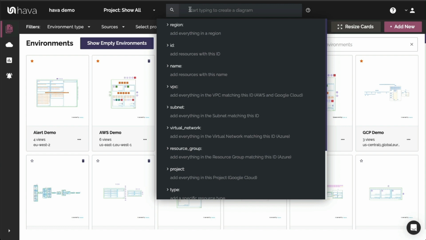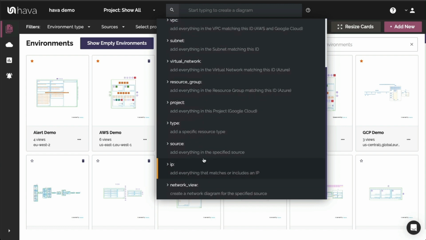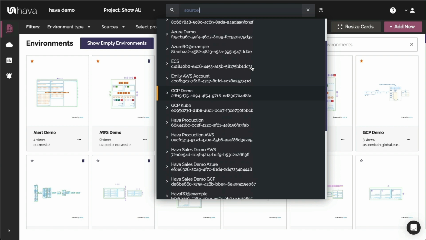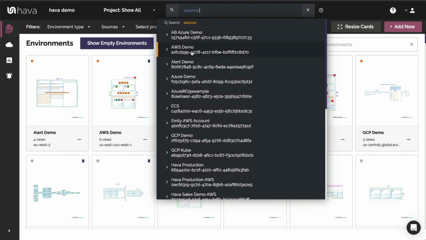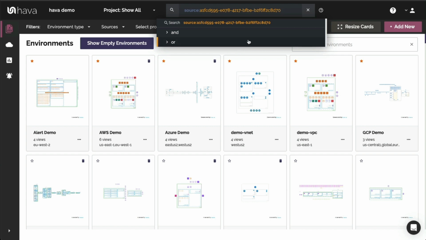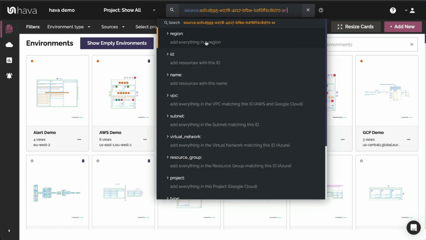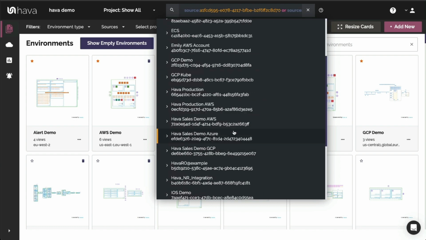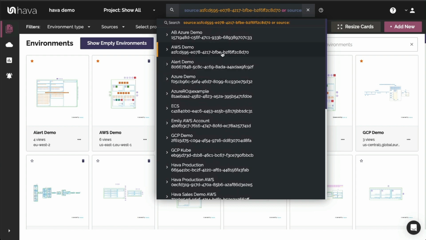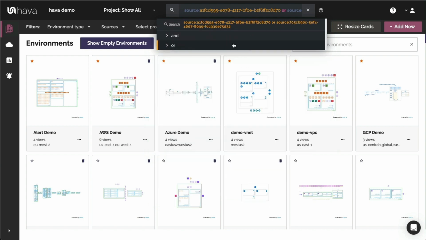So an example, if we look at sources, let's say I want to look at my AWS source, or let's go Azure.